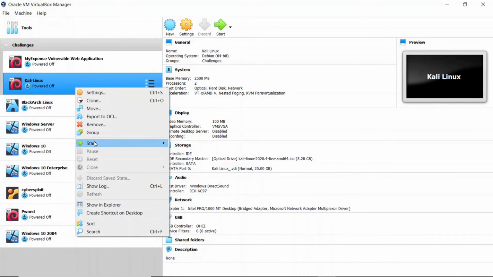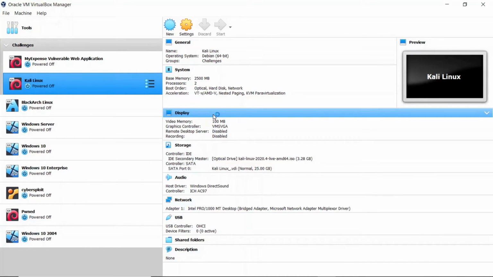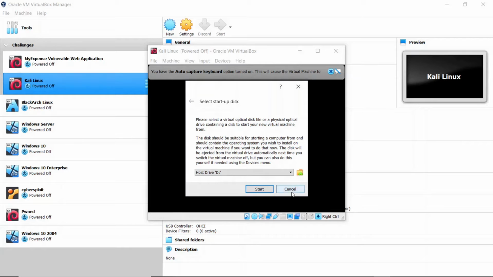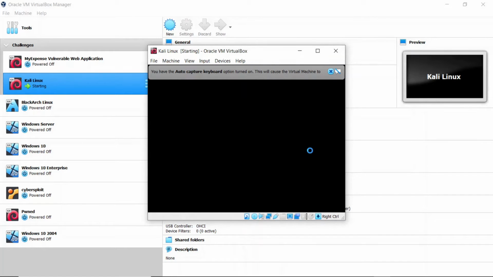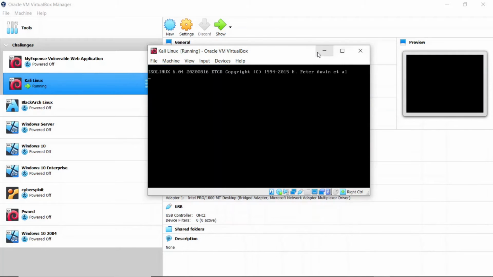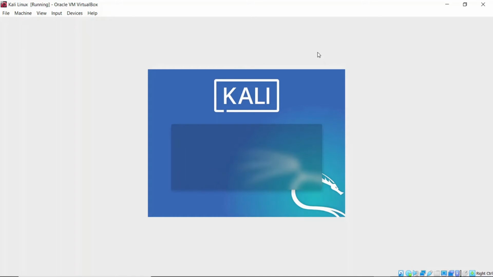And then you're going to want to go down here and just click start, normal start. And it's going to do what it's going to do. Okay, you can just hit cancel here. Now, you can scroll down here to where it says graphical install and just go ahead and hit.